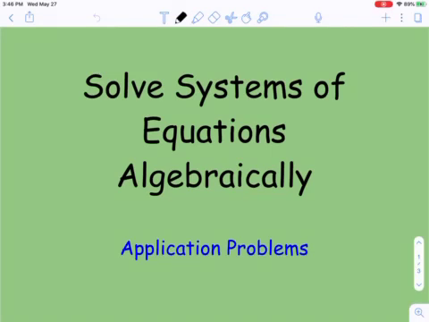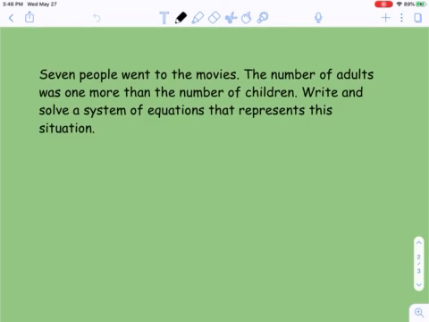We now know how to solve systems of equations using algebra, which is, we decided, a far more efficient and more reliable method than doing it with graphing. So now that we know how to do that, let's see if we can use this with real world application problems. I think the hardest thing you'll find about all of this is just writing the equations to get started. So I'm going to try and break that down for you a little bit so you don't get quite so confused.